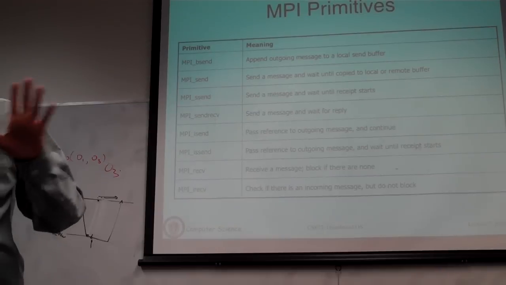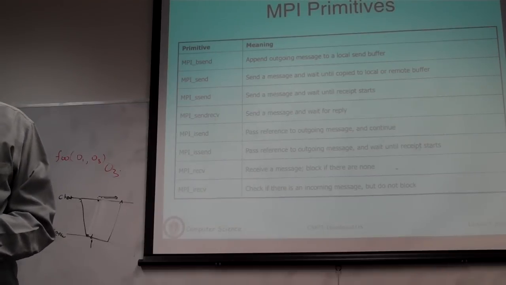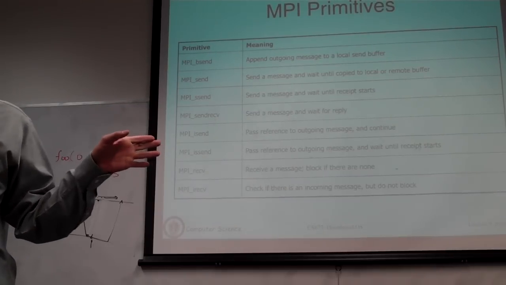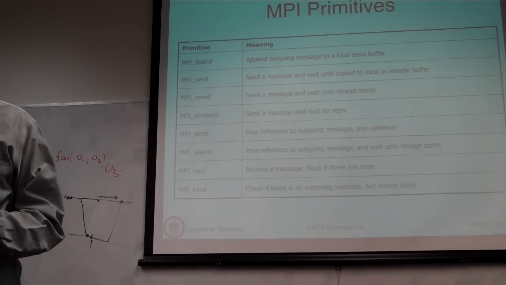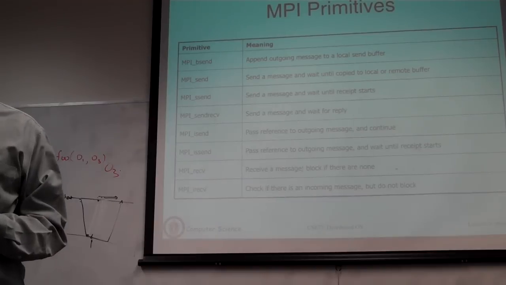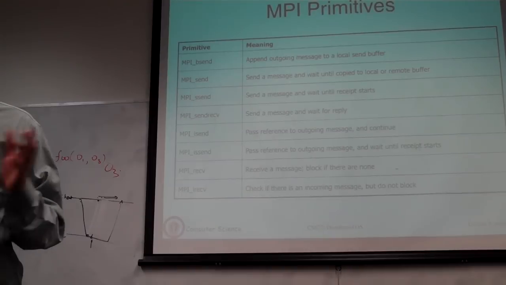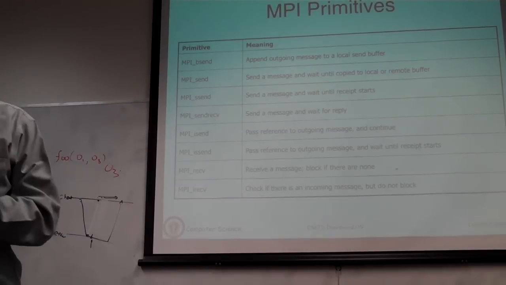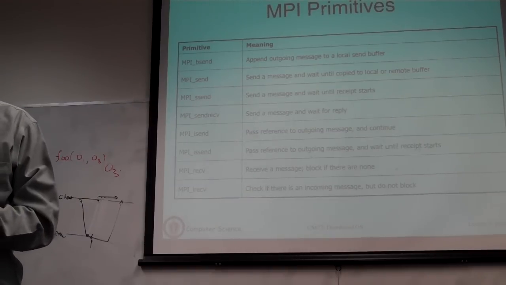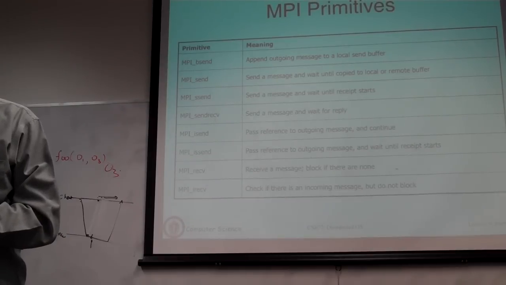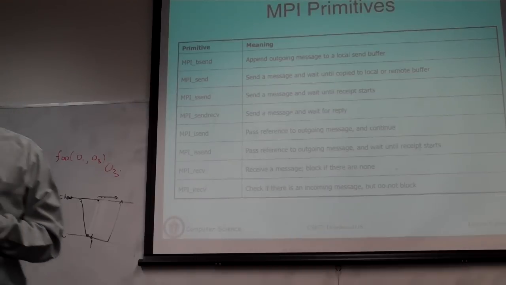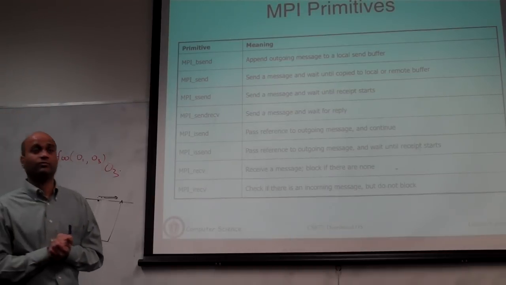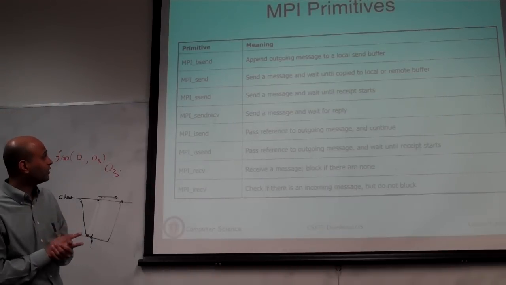Okay. So although I mentioned those 4 semantics in the RPC context, they're actually implemented in MPI. MPI is a very widely used library. If you go to any other science department where they use any computational systems, whether you go to physics or chemistry or biology, and they have code, and the code is running on a cluster, they typically would have used MPI to write their code. And this is a very common library that's used for a variety of parallel computing applications, typically high performance computing applications.